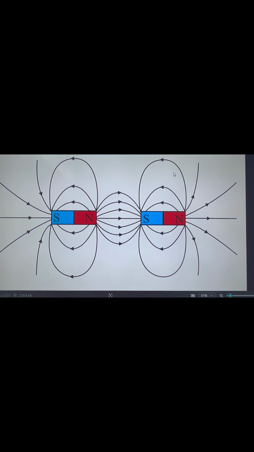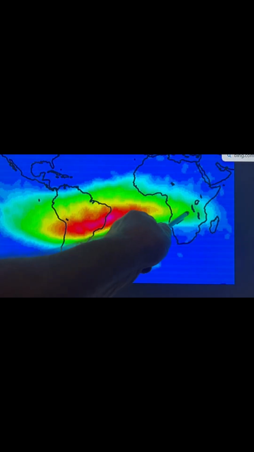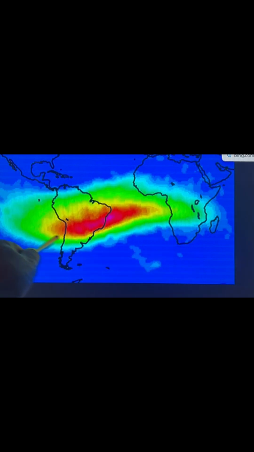resulting in the destabilization and weakening of the magnetic field on that side of the planet. Now, eventually, we're going to develop multiple magnetic poles, multiple north, multiple south. This is my theory, actually, I've been working on. This has created what we call the South Atlantic anomaly, a region of the Earth's protective magnetic field which is almost non-existent over South America, Atlantic Ocean, extending into the west side of Africa.